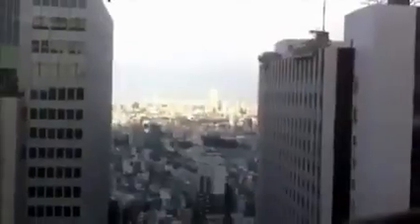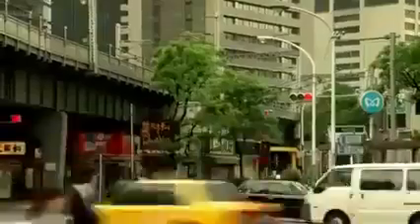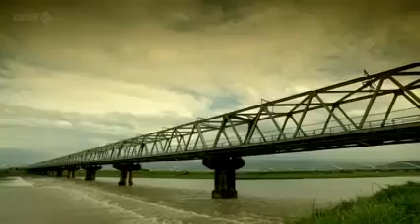Japan: a rugged land of volcanic mountains and devastating earthquakes. Most of the population is squeezed into some of the largest cities on the planet. Getting around the country is a challenge — space for roads is restricted, and to move all the travelers by air, three jumbo jets would have to take off every five minutes. So the Japanese chose the train for mass transport, transforming it into an iconic and sophisticated engineering marvel.